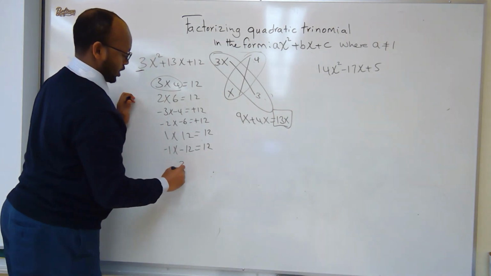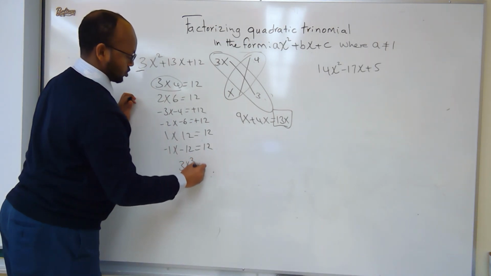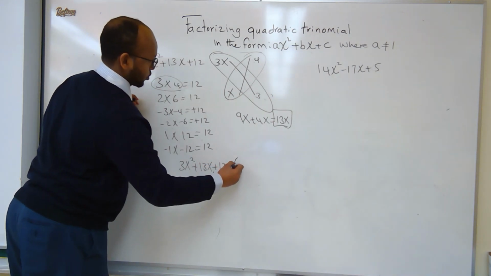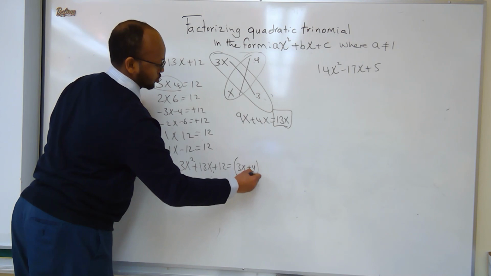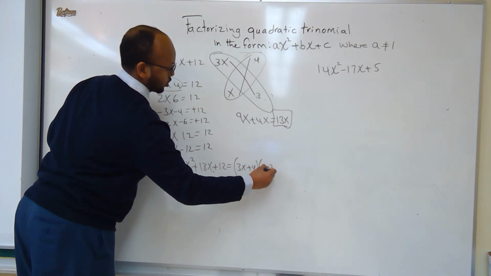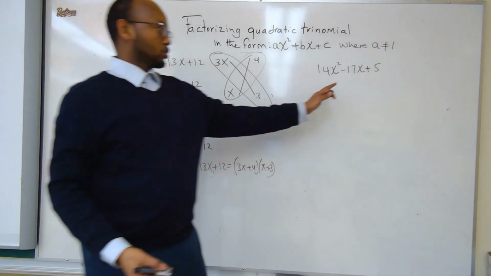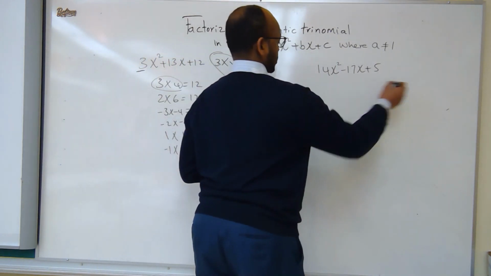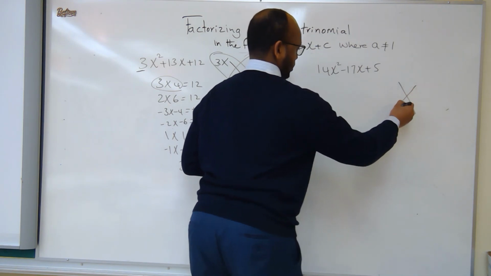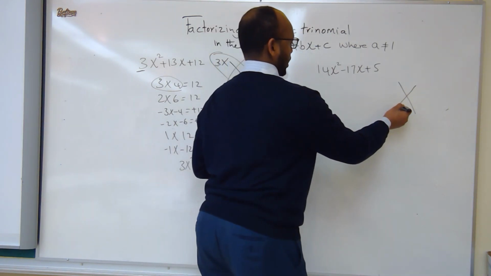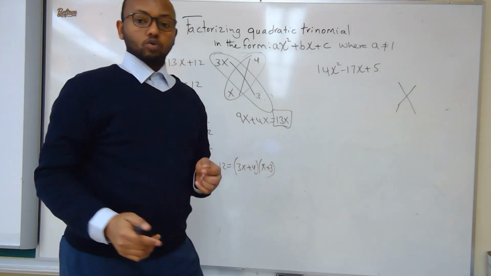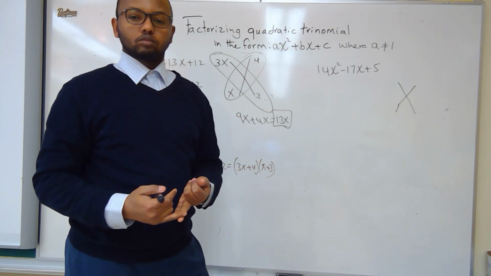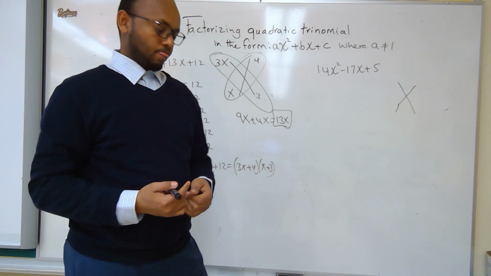Then now we take up the factorization. So we say 3x squared plus 13x plus 12 is equal to the brackets (3x plus 4)(x plus 3). Okay, let's come to this one. We're doing the same steps, using the scissor method. That's what I like. It's an easy one. Then I have 14 here. 14 can be made in how many ways? 1 times 14, 2 times 7, and positive and negative, both of them.